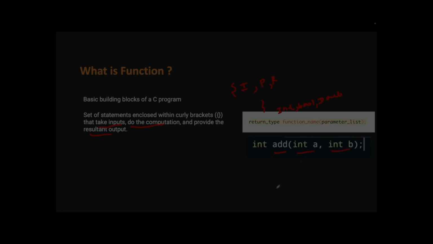Now what we want to do from the function, as we have said, take input, a and b are already the input, do its computation, like a plus b. And what we want to do is return it, return a plus b, and here you can see the value is returned and we are done with the function. So this is the complete function. It helps to organize the code, improve readability and reduce redundancy. We will be clearer when we see the actual implementation of the function.